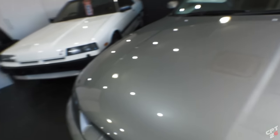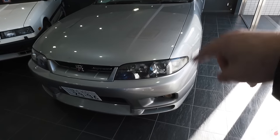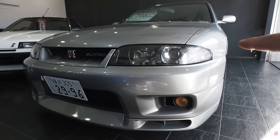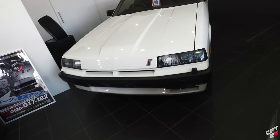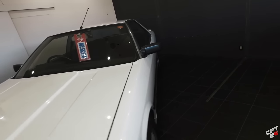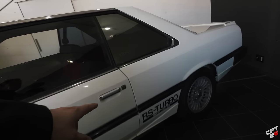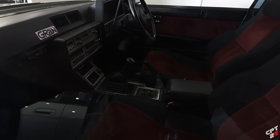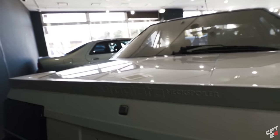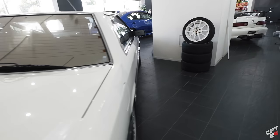They've got this thing backed right up to the wall so I can't get behind it. I've mentioned in the past the Evo wagon as the ultimate family car — this might be it right here. It's got the Xenon headlights, the Series 3 headlights. And over here we've got a Skyline DR31 — I don't see a price tag on it, might just be a showroom car. RS Turbo — very nice, old school Nismo logo. I don't think I've ever seen one this clean. Paint looks really good on it.